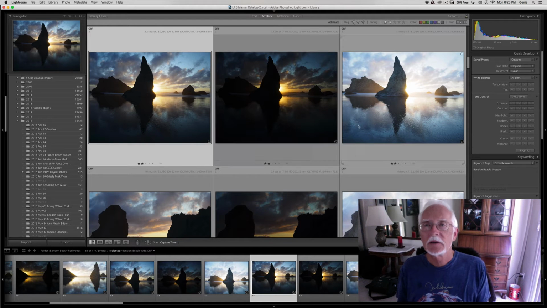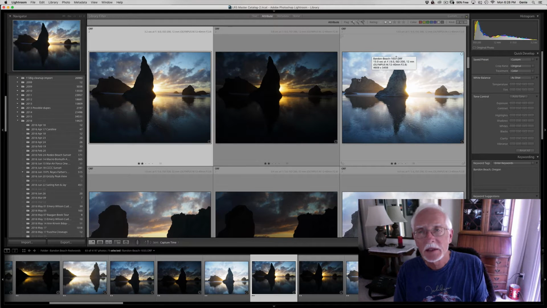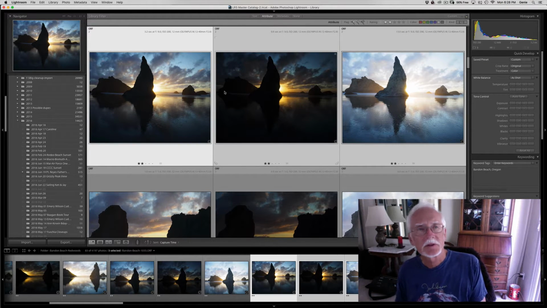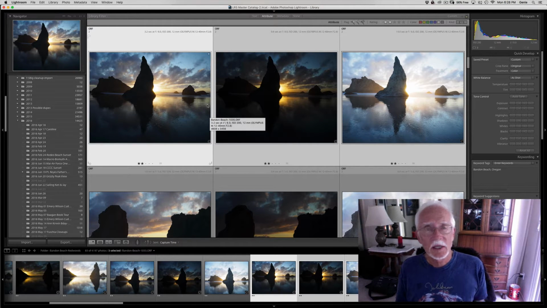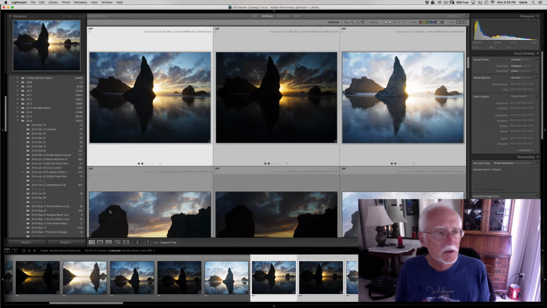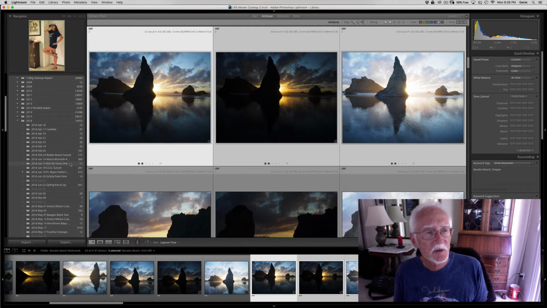All right, let's process this photo. This is from my abandoned beach trip last month, and I got a lot of good shots on that trip. I put a few of them up on the blog. I was working on that earlier today, and I wanted to work on this one and put it up as well. So let's finish this one off.